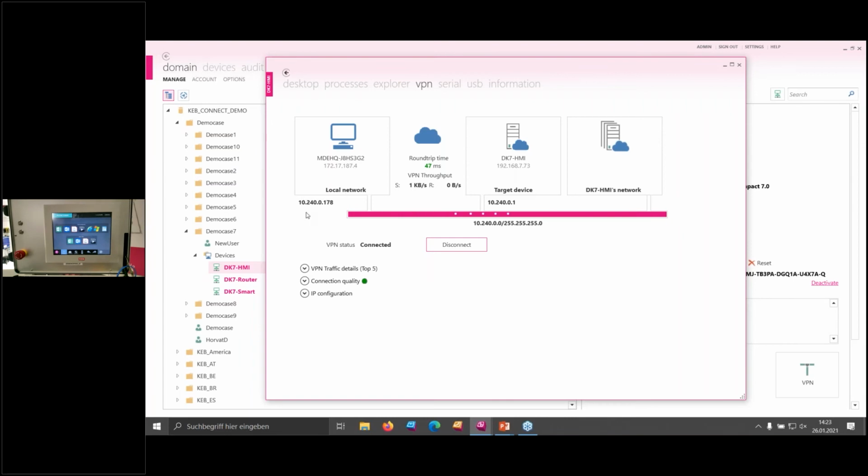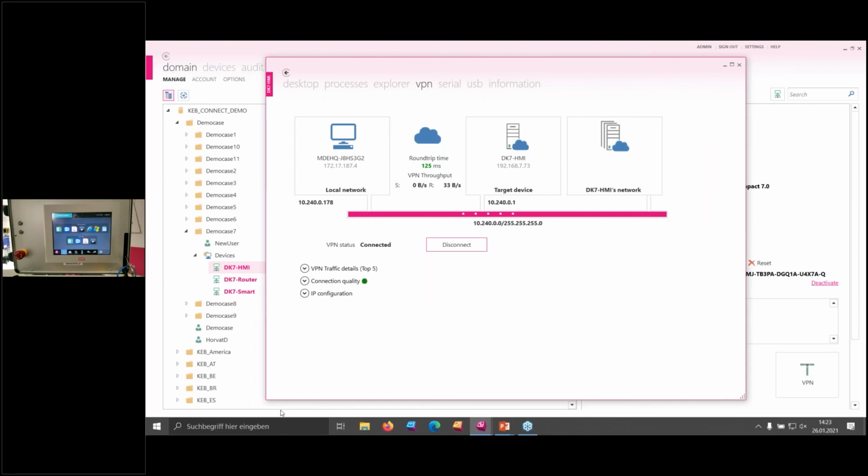Depending on the installed network adapter from our Connect runtime or Connect control center, we get a new IP address which is in the same network. So you see the 10.240.0 and the ending is not the same, but you see we are in the same network.